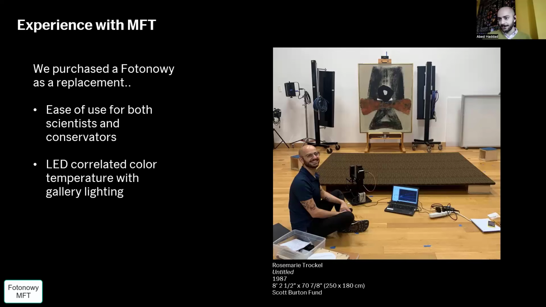So we were interested in using a light source that was as close as possible to the lighting that we have in the galleries. Most often the question for us at the museum is not if something can go in a window, but quite often if something can go up at all, or how light sensitive it might be to gallery lighting conditions in particular. So we wanted to mimic that lighting environment as much as possible with our MFT measurements.